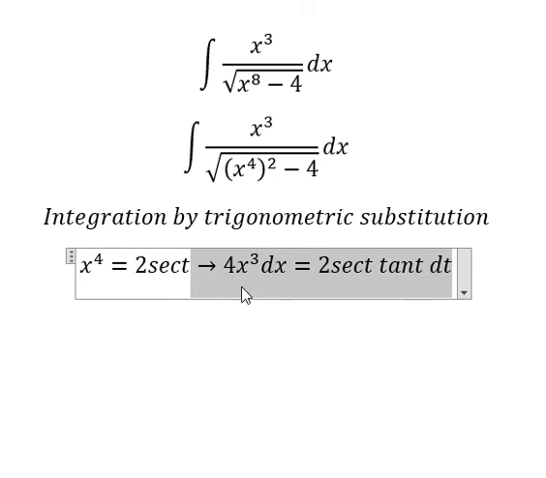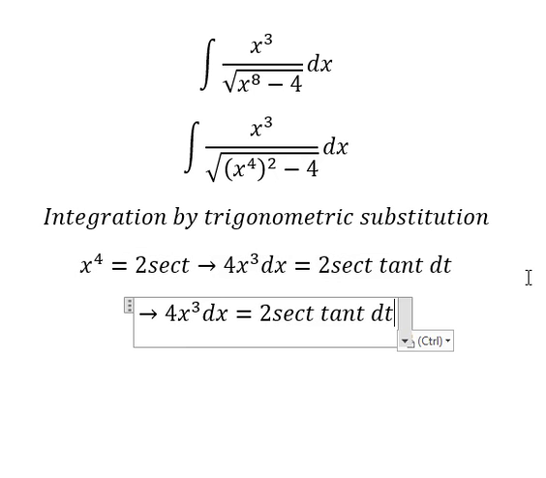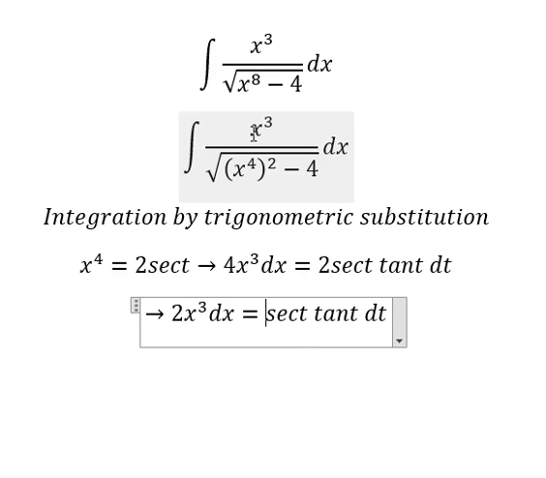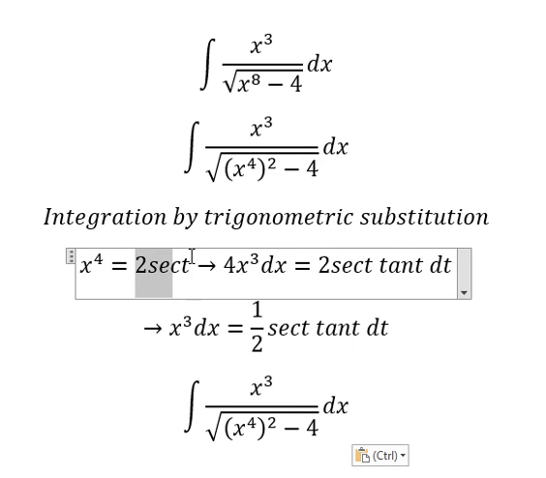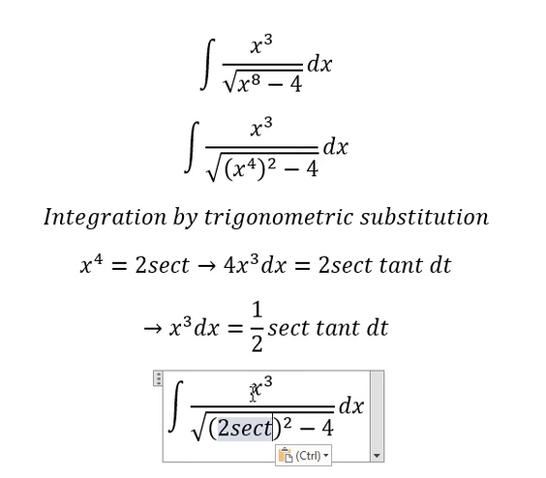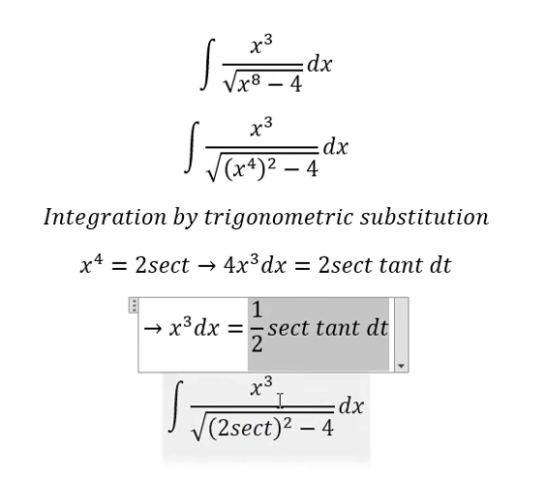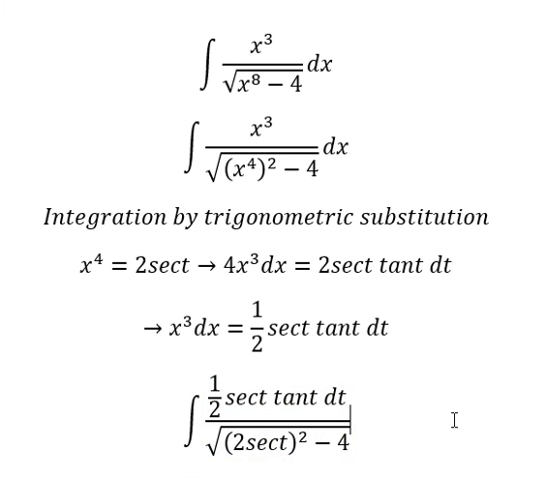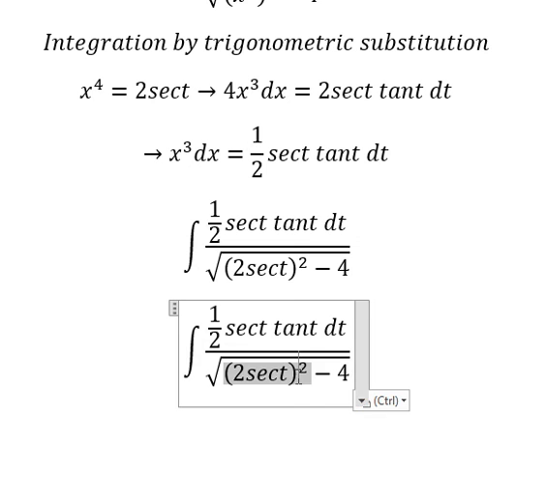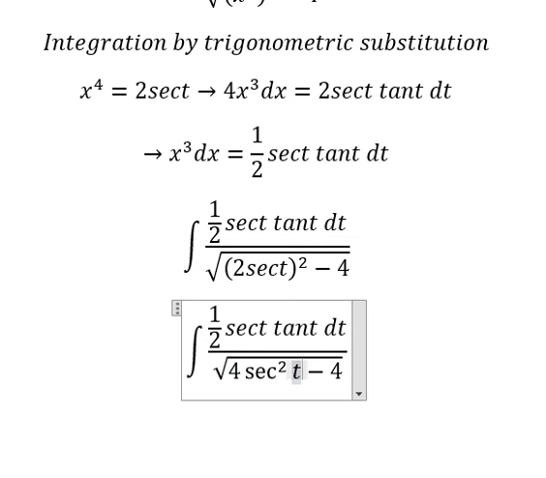Next, we divide both sides by number 2. Because we don't have number 2 in here, we need to divide both sides by number 2 in here. So I will put this one in here. This one we change for this one. So this one is 4 secant of t square.